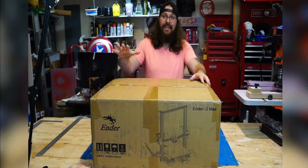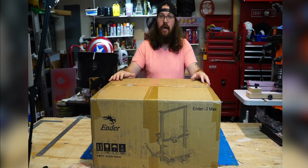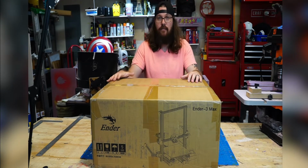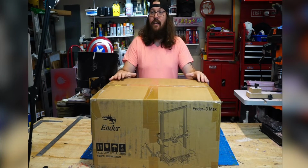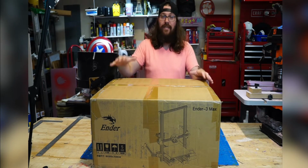Now, one of the things that turned people off on this, and I'll get into this later once we get it open, is the actual screen. The interface is the same as the original Ender 3. However, I'm okay with that. Everything else has been upgraded. It's got the silent board, the silent motors, the upgraded extruders. So this is a bad boy, and it has even the extended volume. It's 300 by 300 by 320 with the glass plate.